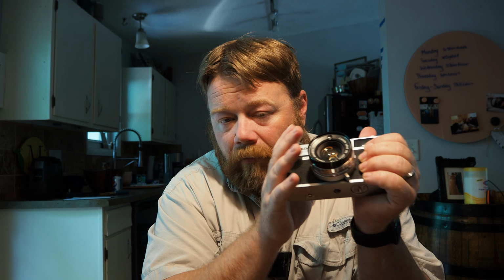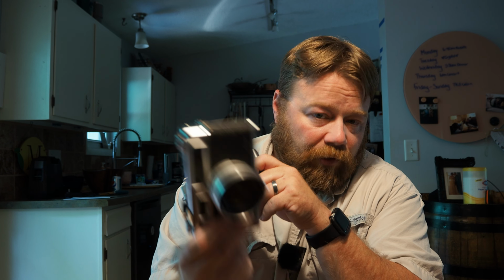So that means you don't have to go automatic with this camera at all. You can go fully manual, which is a nice feature, because there are times where going fully manual to get the type of photo you want is better than going with aperture priority. But if you do want to just put this in automatic, you set your shutter to the speed you want, and the camera makes the adjustments for you. So if you want to be quick about it and just snap photos, you put it in auto and you go.